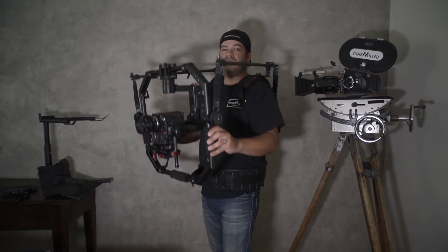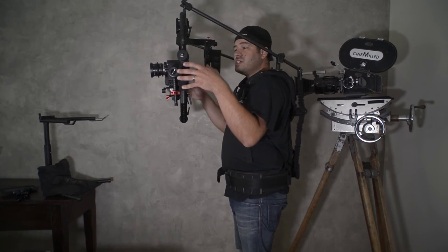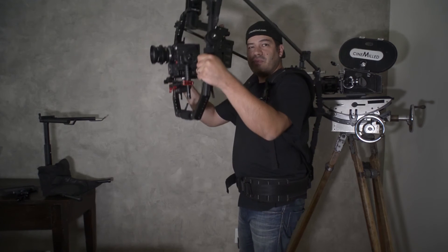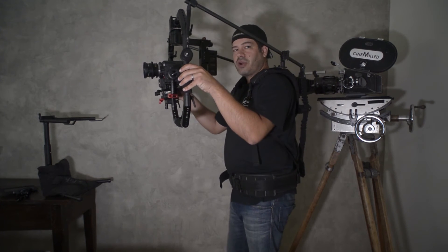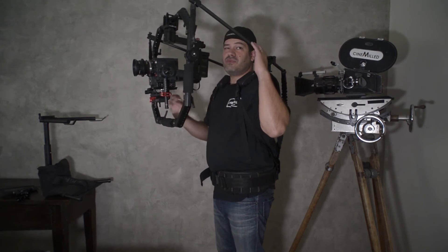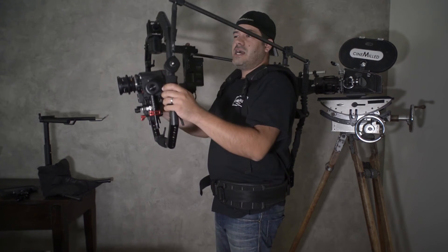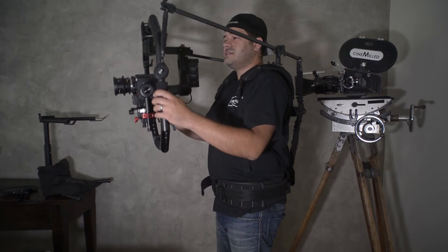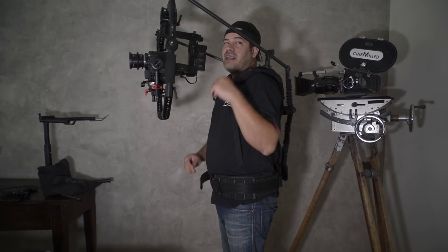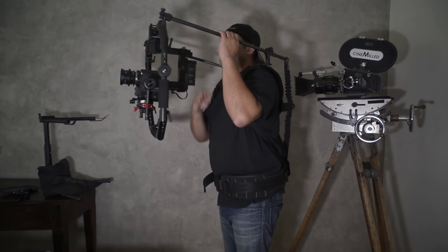Why do I do this? Because the less you actually grab the ring and put it where you need it, the better it will sort of work. The difference from this versus the Steadicam arm is that the more tension you put on these, they tend to isolate a little bit less. So I will leave it drooping a little bit from the desired height — meaning I let it droop a little bit so that all I have to do is pick it up a little bit and I'm not picking it up a lot. That way it isolates my steps really well. That's just a quick tip.